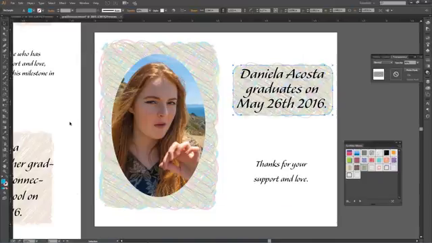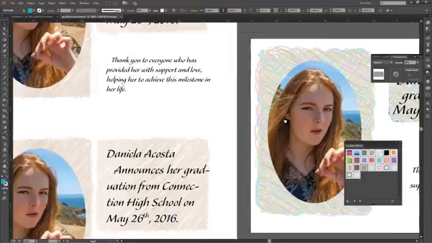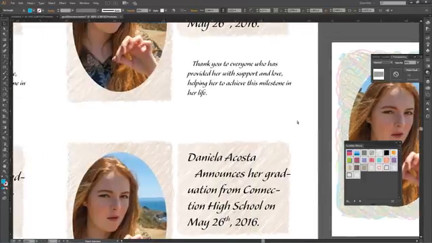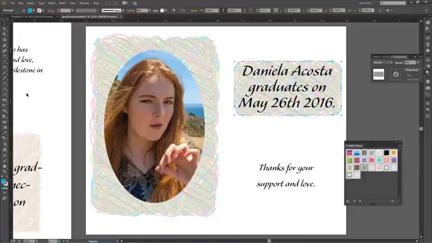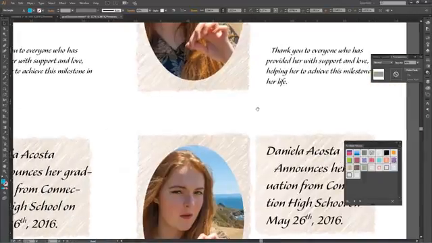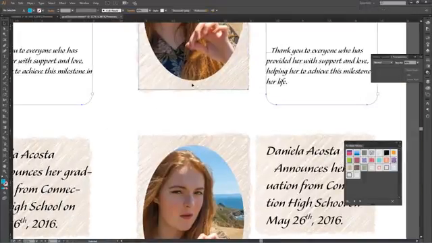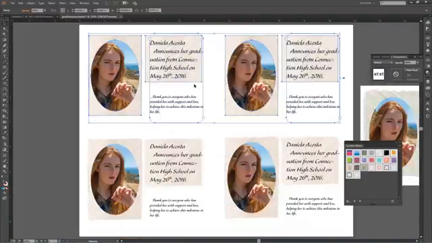I'm going to come back over here. I'm going to hold down the space bar to drag across like this, and I'm going to press Control 0. Let me do that again. I'm going to come over here, click into this, and then press Control 0, so I have full view of this.